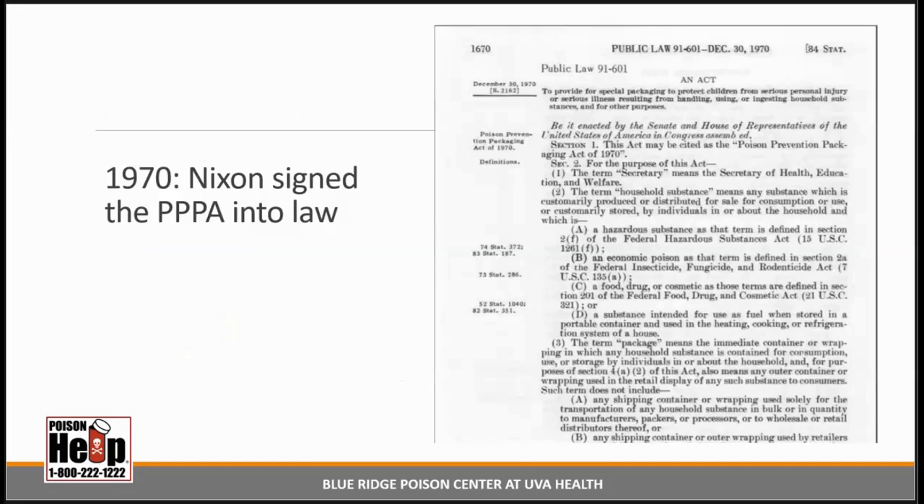Meanwhile, back in the U.S., one year earlier in 1966, the chairman of the U.S. FDA formed a committee to look into child-resistant packaging. The committee learned of Hedgwick's palm-and-turn cap in Canada. Testing was implemented on an Air Force base in Tacoma, Washington, with astounding results: between May 1967 and December 1970, there were only 27 incidents of childhood ingestions of medicine, versus projected 210 ingestions based on historical data. Congress moved fast, proposed the PPPA, and Nixon signed it into law on December 30, 1970.